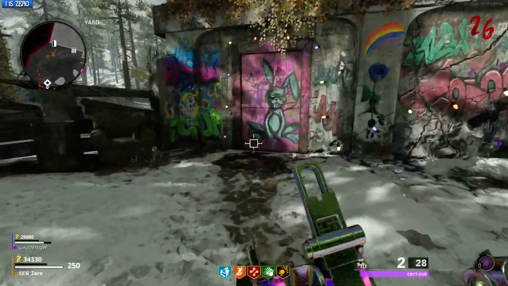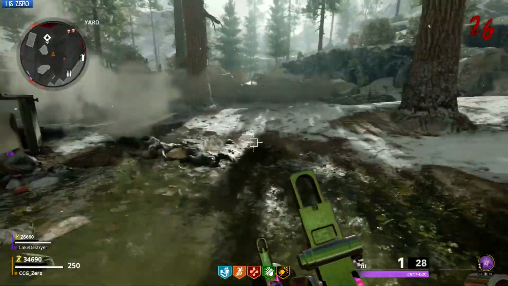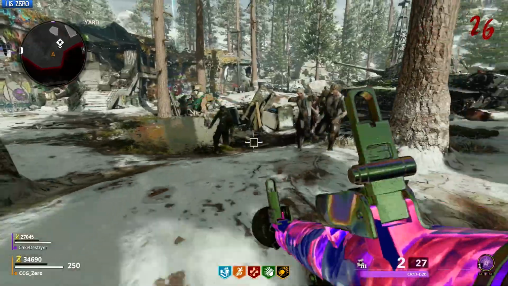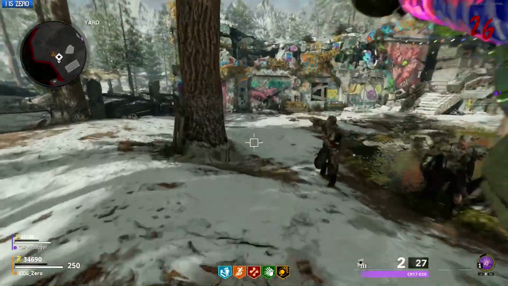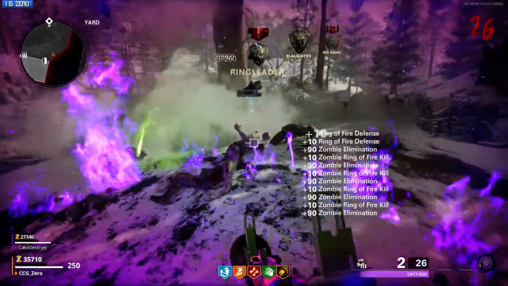Yeah, honestly, launchers aren't that bad. I prefer the launchers over the M79, definitely. I don't know, maybe it's placebo effect or what, but it just seems like these deal a lot more damage and are much more effective than the M79. Yeah, there's really not too much more to say about this.